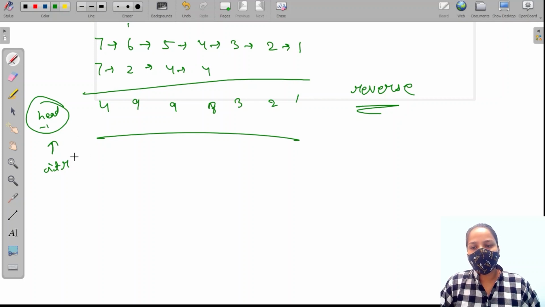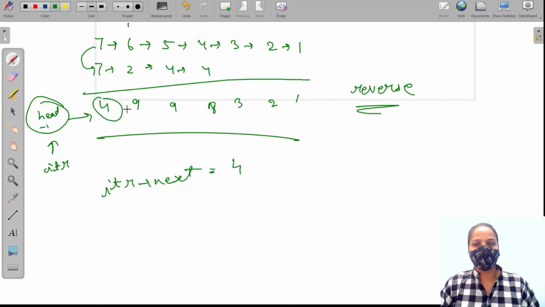Then I will store this answer in the next of my iterator. Next we'll store this 4, which is the addition of these two nodes.